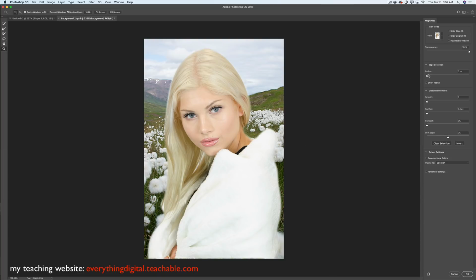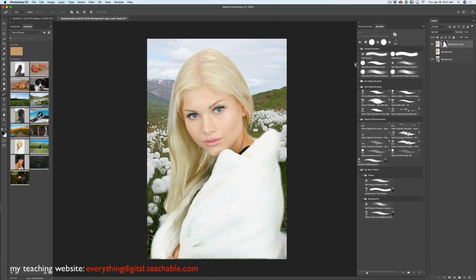And here, as usual, I can work on my selection and masking workflow. So guys, as you can see, I have a perfect selection. I don't even need to do anything. What I need to do is specify my output to new layer with layer mask, click OK, and voila.